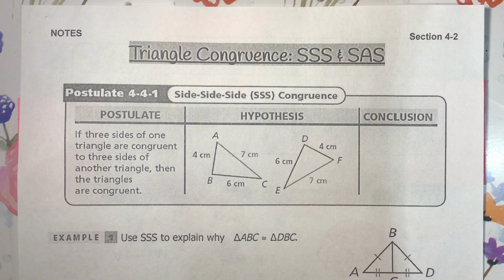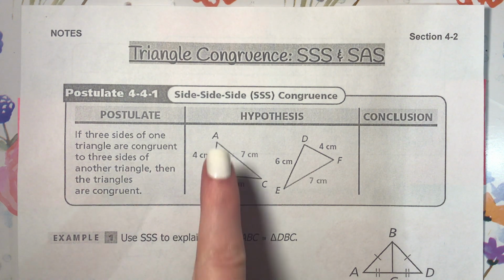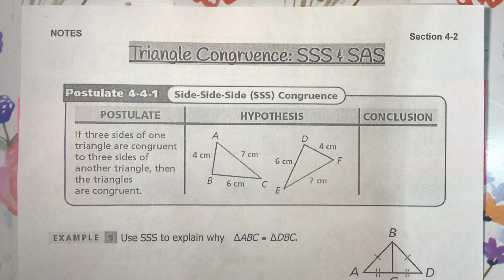We are continuing in our Chapter 4 for geometry class. Chapter 4 is all about proving triangles congruent, and we are now going to start learning some postulates with that. So today I'd like for you to be able to show that triangles are congruent through the side-side-side postulate as well as the side-angle-side postulate. Let's jump right in and talk about the side-side-side postulate first.